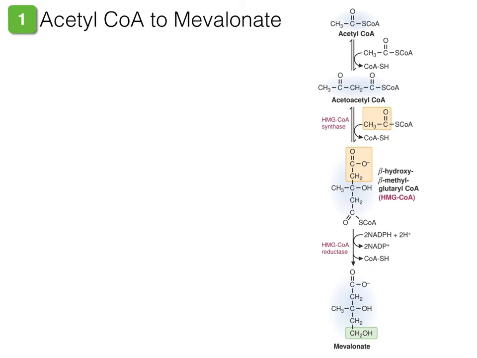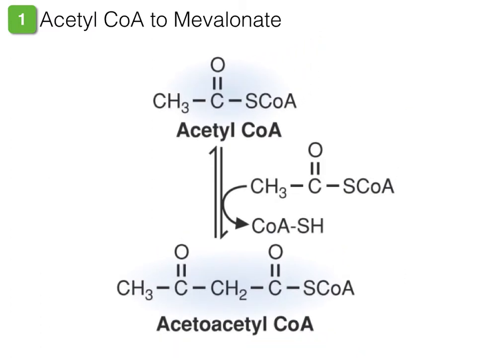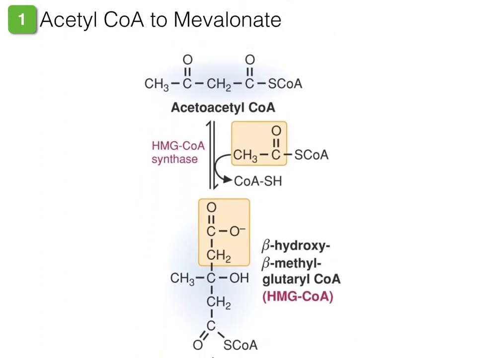The production of mevalonate from acetyl-CoA. Acetyl-CoA fuses or condenses with another acetyl-CoA, forming now acetoacetyl-CoA. This process takes place in the cytoplasm of the liver, as well as the small intestine, as well as the organs that are actively involved in cholesterol biosynthesis, such as the gonads and the adrenal glands. Acetoacetyl-CoA in turn will condense with another acetyl-CoA, catalyzed by the enzyme HMG-CoA synthase, forming now HMG-CoA or beta-hydroxy beta-methylglutaryl-CoA. Now this is the same exact precursor that is produced in the formation of ketone bodies.